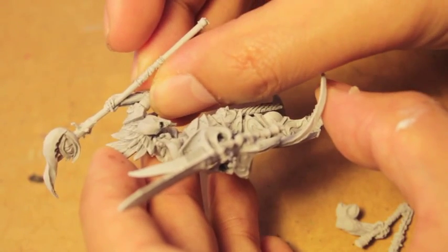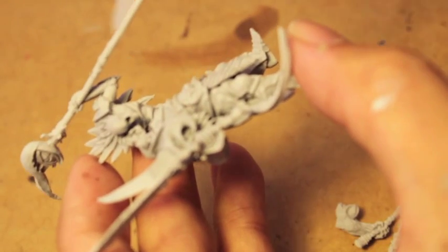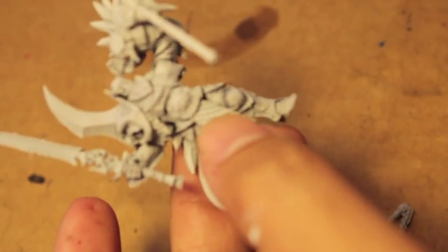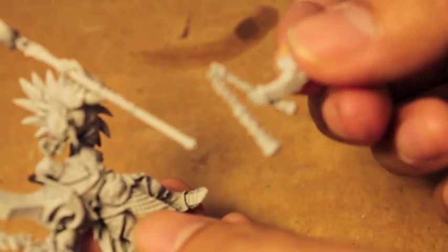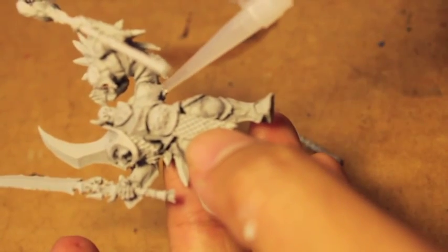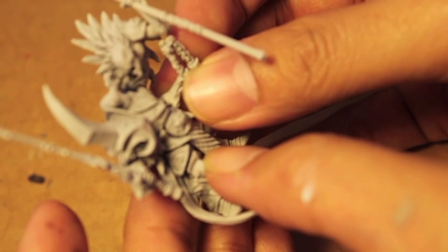I'm planning on painting this guy up because I want to do his armor differently than I did the other Warrior of Zeensch armor. I want to paint it in a turquoise color scheme — I think it'll look pretty cool. And here is the other hand that's holding kind of a flail-looking thing. You can see the chains. We'll have it sticking up here.